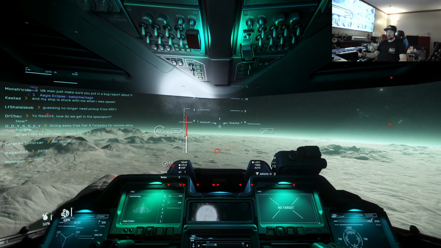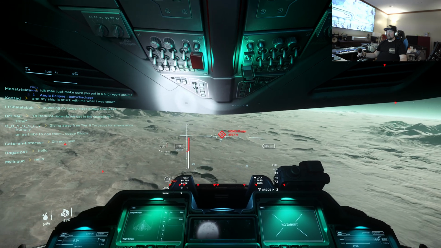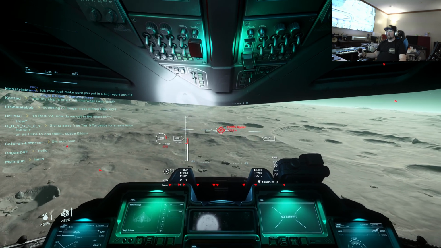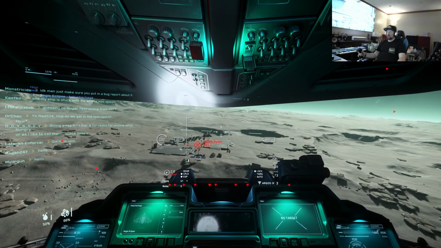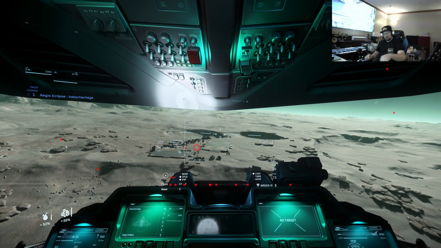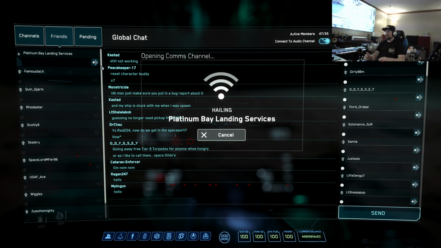I don't want to go too fast, so throttle down just a bit. Closing in. Let's hit the brakes. Open comms. Comms open. Open contacts. Contacts. I still haven't set any of this to my HOTAS controller, so I still have to use mouse and keyboard.